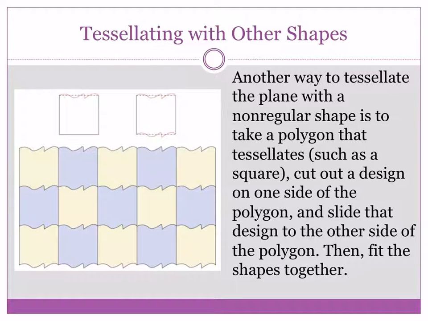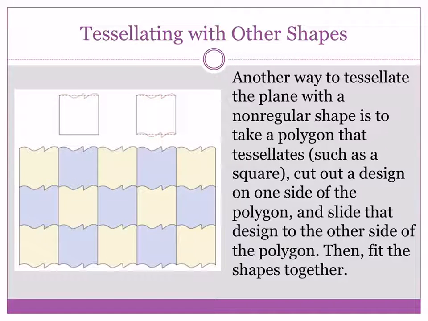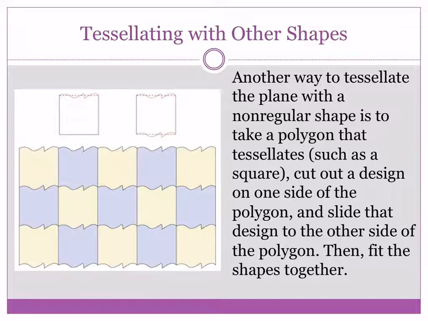You can also take a regular shape and manipulate it. This tessellation uses a square — along the top, some image has been cut out and pieces added on. If you reflect or translate that same image to the opposite side of the square, the modified shape can tessellate the plane. It's no longer a square, but it's built on a square pattern. You can do this to all sides — left and right, top and bottom — creating very interesting-looking shapes as long as you apply the manipulation to opposite sides.